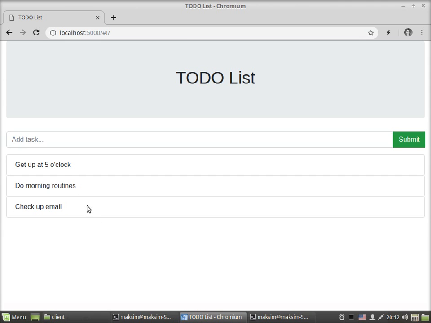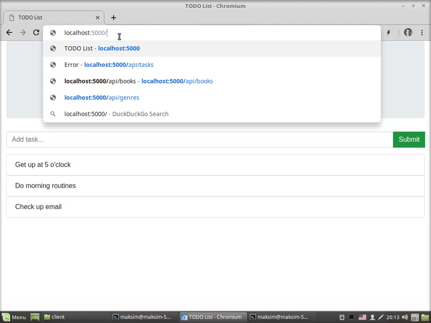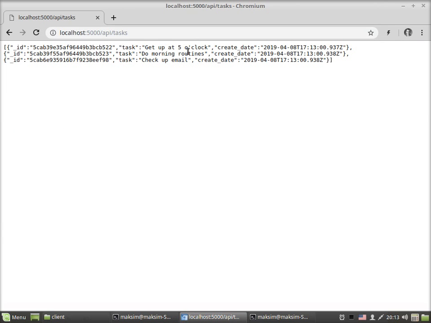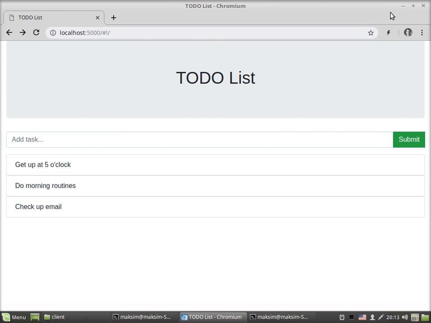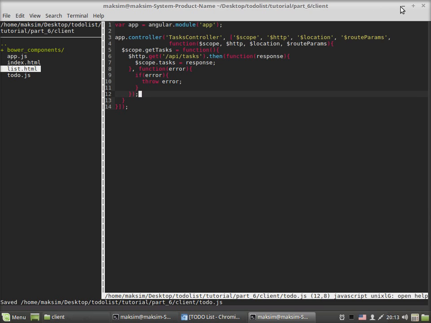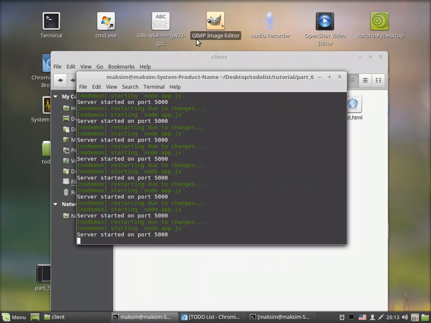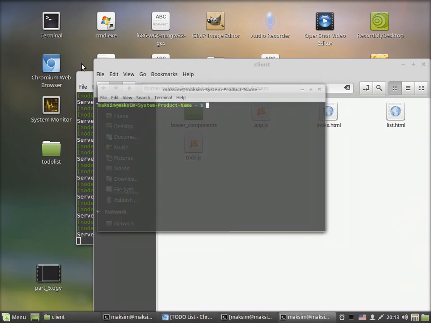Okay, and I hold my breath and try to see if something at least works or not. Okay guys, and this is just brilliant. Now we've got our elements. So those are exactly the elements that we're supposed to have in our API, and if we look at this in raw JSON mode, we go to api/tasks, and we have exactly these 3 here. And now just a little more of an example. Let me close this away and just save and close. Don't need this anymore. And I just run the Mongo client.